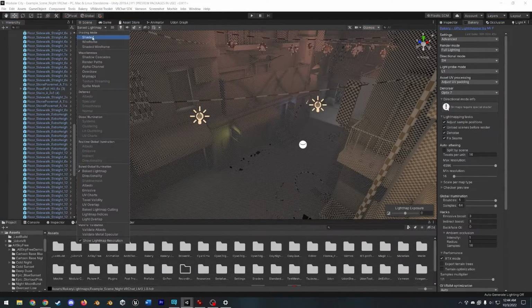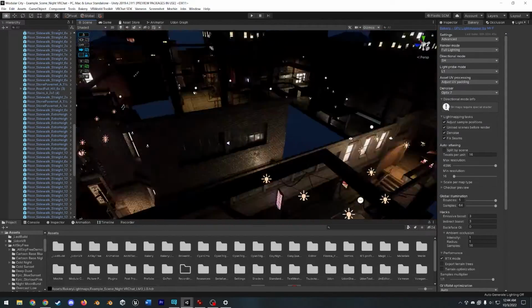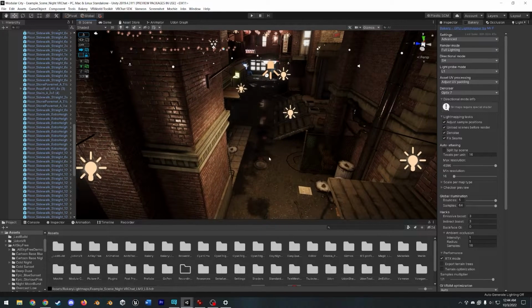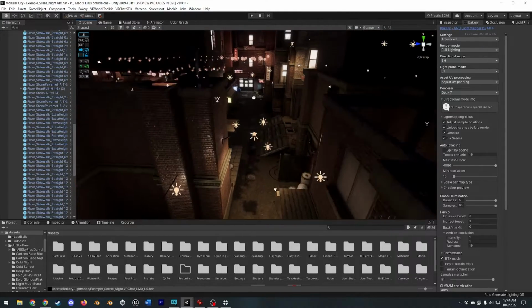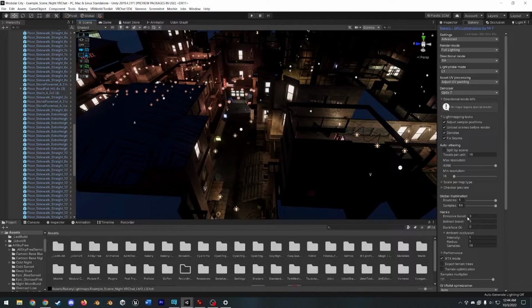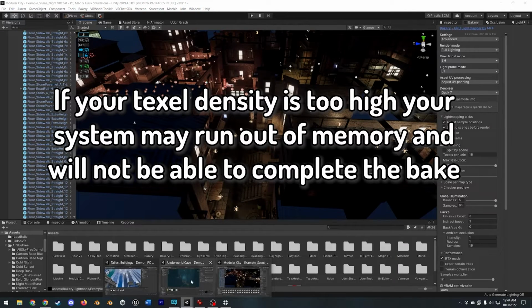If you see this scene that I have here, I obviously have a lot of lights, so having every single light here be real time obviously wasn't an option. This I would consider more of a medium-large scene. It's small enough that I can still set the texels per unit to about 16. That's the big thing: the larger your scene gets, if you're still going to have baked lighting, the lower your texel density should be.